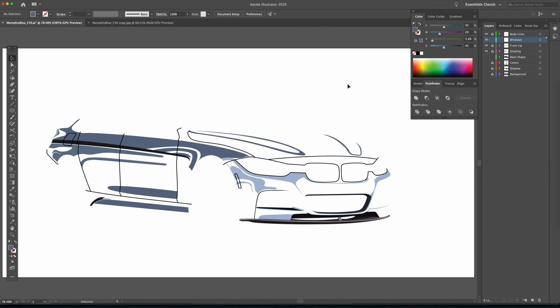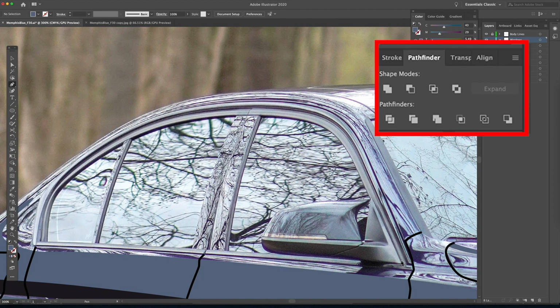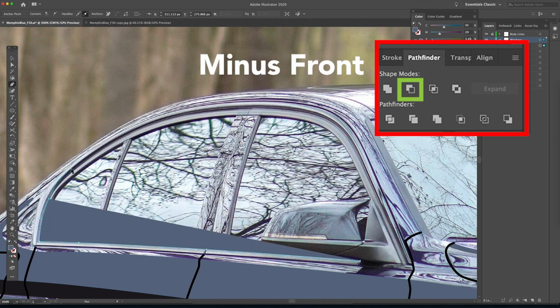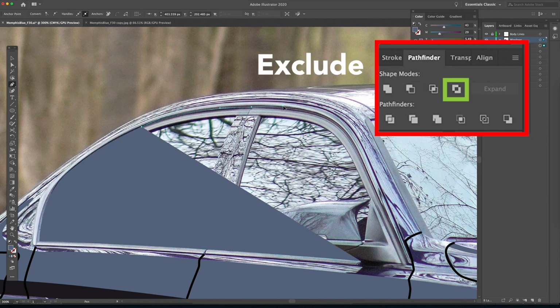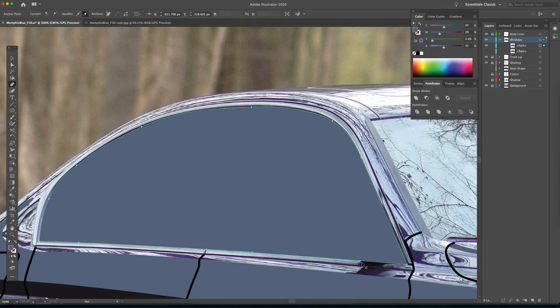Now I'm going to enlarge my Pathfinder dialog box. To bring this up, just go to Window at the top of your screen and select Pathfinder. We are only going to be using the shape modes at the top of this dialog box. There are 4 of them: Unite, Minus Front, Intersect, and Exclude. We're really just going to be using Minus Front. If you hover over your choice, Adobe will tell you what it does, so feel free to do that with the Pathfinders and play around with them.